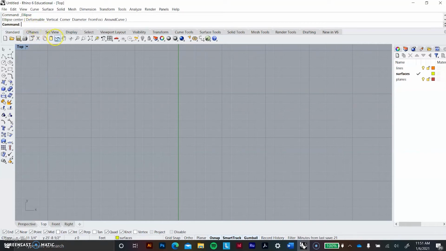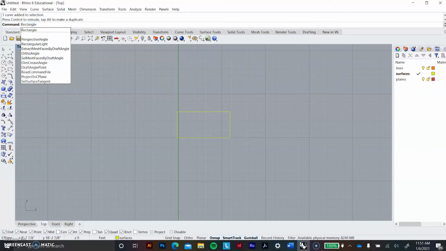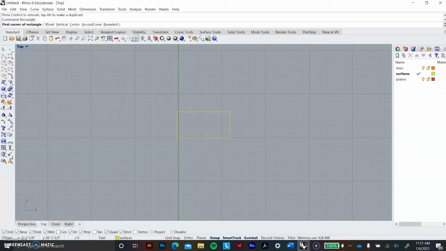So if I want to make a rectangle, I don't necessarily have to go right here to select the rectangle tool. I mean, that totally does the job. But if I want, I could also just type in rectangle, and as you can see, the program already kind of sees what you're trying to tell it. So sometimes you can just let it do its job and then complete the command that you want, and then press enter.